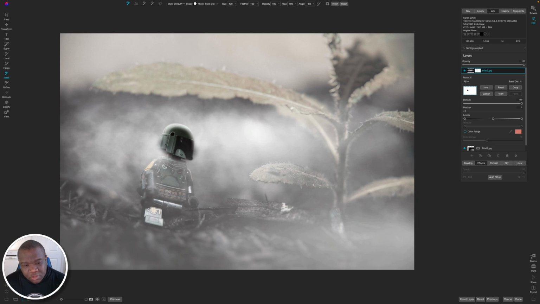And then I think I will lower my opacity and just paint away from the chest area, because I wanted to make it appear as though he's walking through the smoke. We went through all that effort to really build him up as interacting with this environment. So I think it would just be really wise to keep that same energy. And I'm just trying to clean up this mask here a little bit, probably getting more fine-tuned for a tutorial than I probably should, but if you bear with me, we'll get through it.